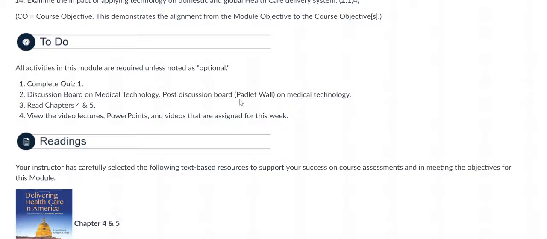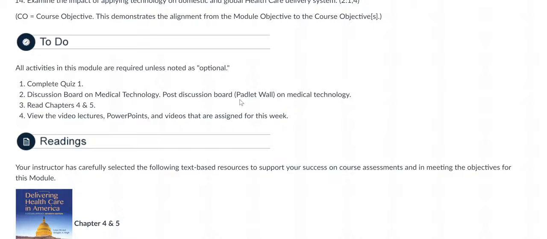Now, the Padlet wall emulates what a white poster board would be, something similar to what you may have used for a science project during elementary or middle school. But this is an electronic form.